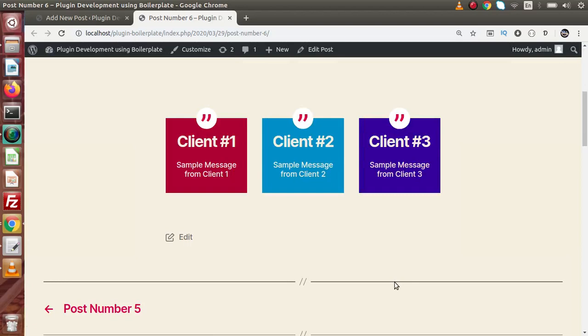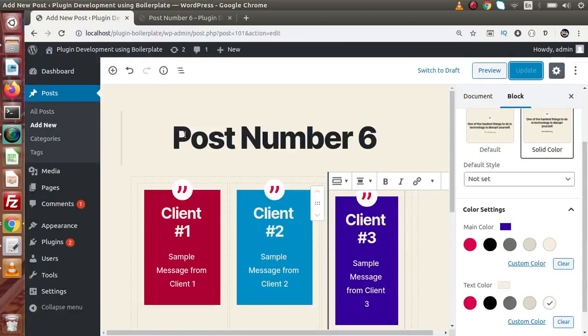So to make an attractive portfolio, to make an attractive client reviews, we can use pull quotes inside this WordPress Gutenberg. Now next we have to see about a Gutenberg block, something WordPress Classic Editor. Up to our previous versions of WordPress, we have our custom editor, means we have our WordPress Classic Editor. When there is no concept of blockwise, means Gutenberg inside WordPress, so we have a WordPress Classic Editor.